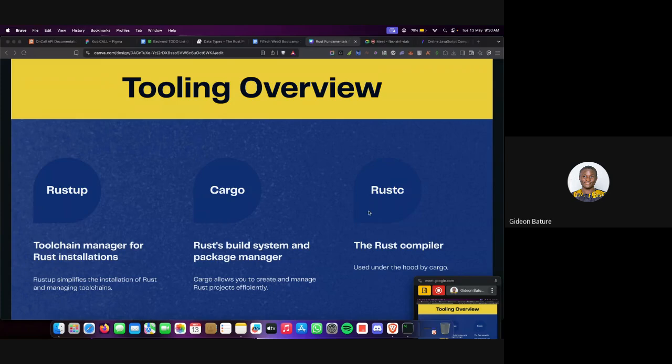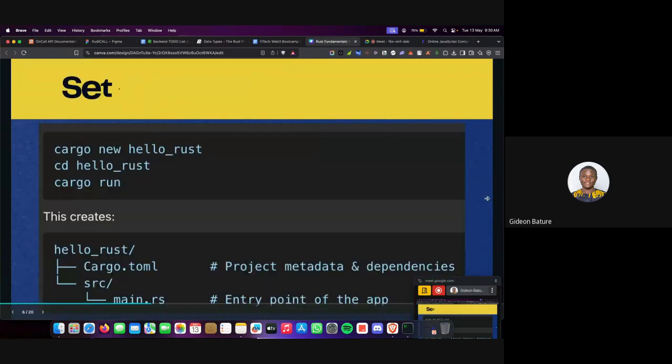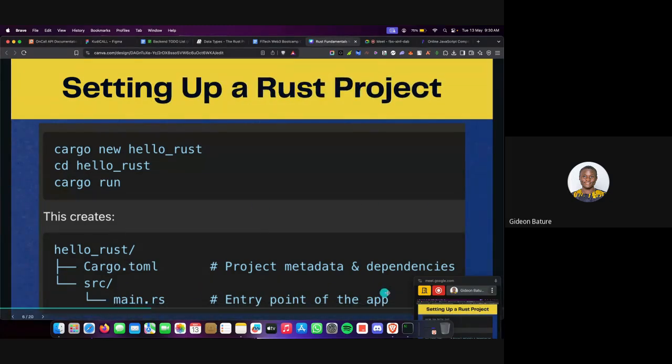And then just like I said, rustc is your Rust compiler, what is being used under the hood by cargo. Once you do cargo run, it compiles and runs your program. You do cargo build, it will compile your program to an executable that you can run. Beneath all of that, rustc is actually doing the compilation. Cargo is just the package manager managing everything, but rustc does the compilation work. Any question before we start?